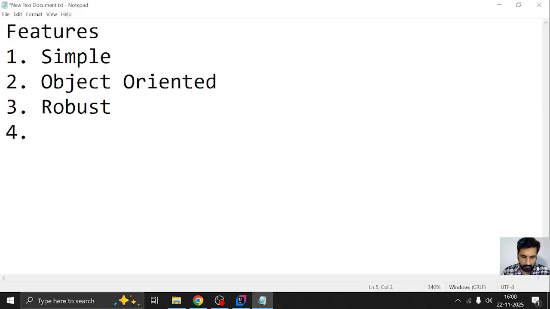Next one is multi-threaded. What is the meaning of multi-threaded? Okay. So multi-threading in Java allows us to concurrently execute, or execute in parallel, different parts of our program, which is also called a thread.